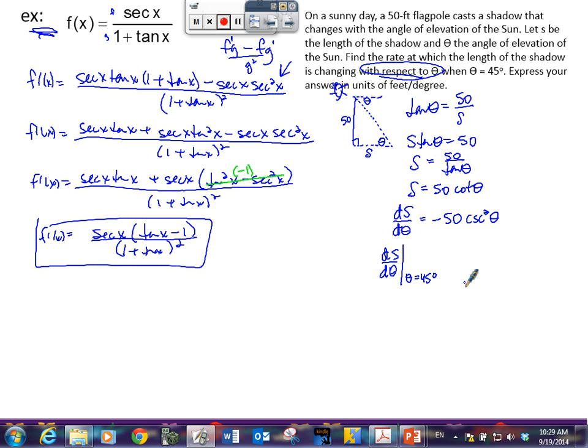Okay, so this is just a constant, right? It's just a 50. So just like if we were going to take the derivative, let's say, of 3x squared. What happens to the 3 when we take the derivative of it? It just hangs out, right? It's a multiplier. That's the same thing that happens to the 50. It just hangs out and it's a multiplier. That's it. It's just a multiplier.